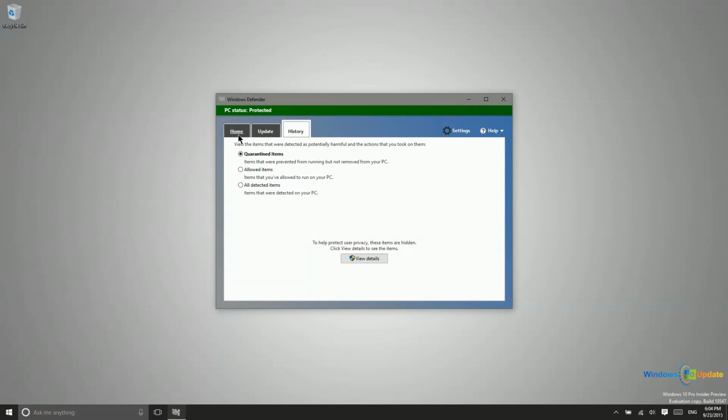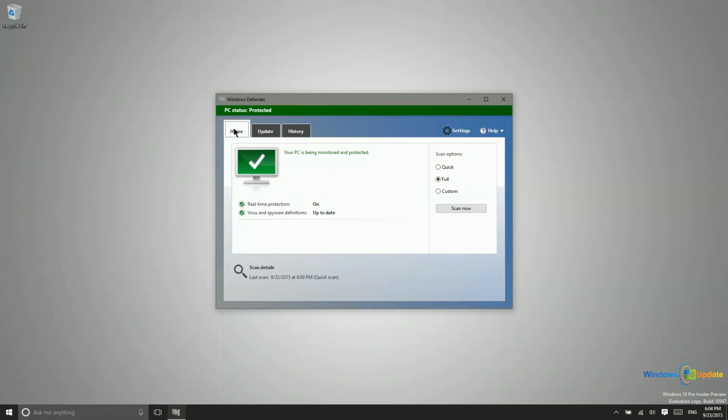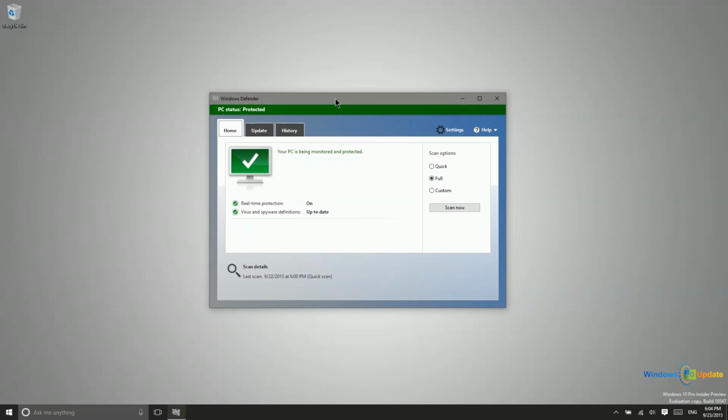So this is not the most comprehensive virus protection that there is, but it is good. It's definitely good that it's on there and that you don't have to pay anything extra to use it. So definitely, if you are experiencing some issues and you think that there may be a virus on your system, go ahead and come into Windows Defender, do a full scan, and it should pick up that virus and should be able to remove it for you.